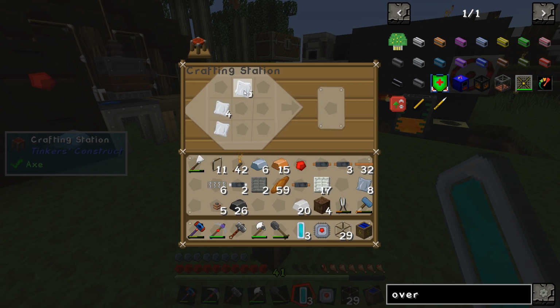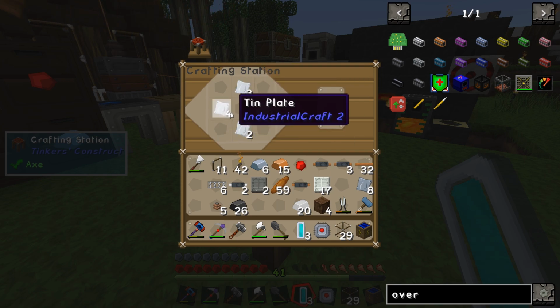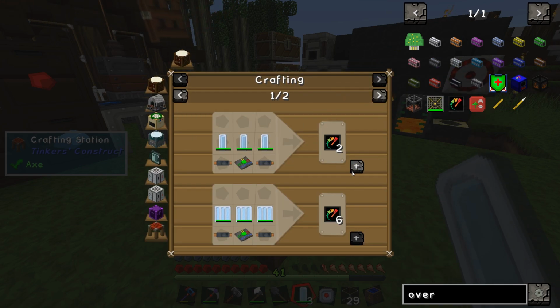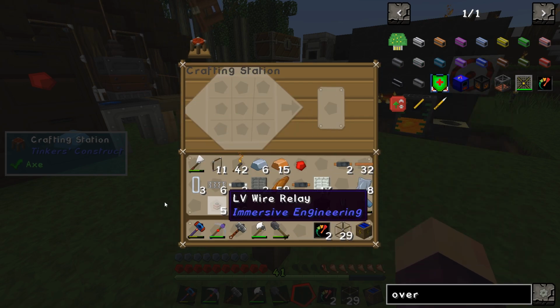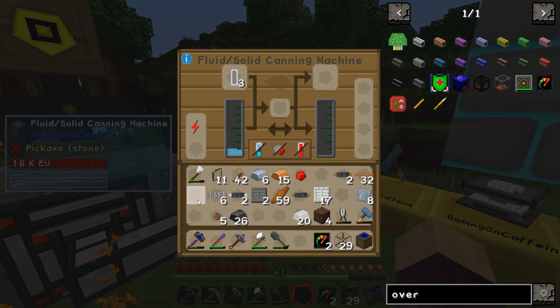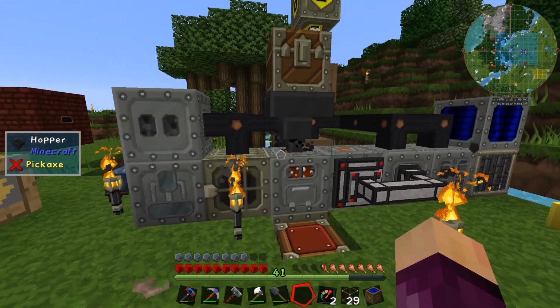And then boom, boom. And finally, if it doesn't mess up here, we can get ourselves the cooling cells, which we can then craft into a freaking overclock cook grid. Thankfully, we get the universal fluid cells back, so we can put those back into the fluid solid canning machine to use again in the future.